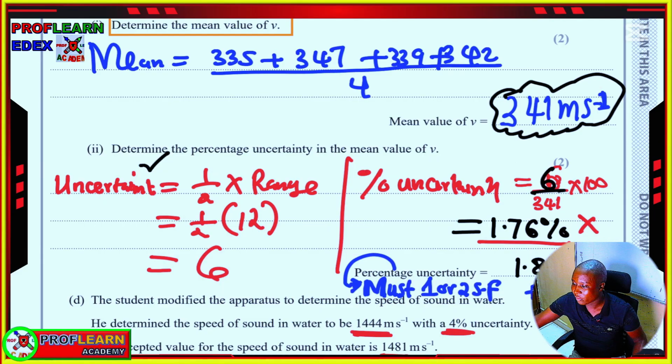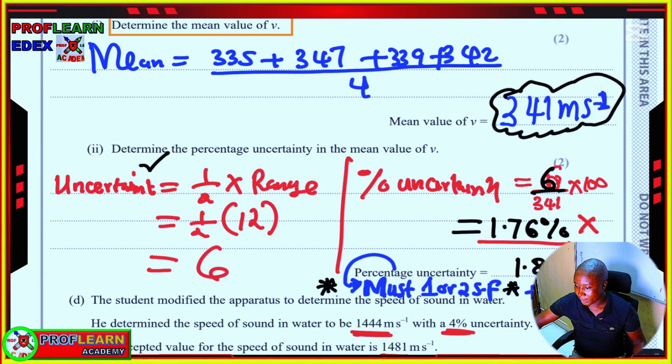1.8%. I told one of my candidates should sign against here. The student must sign here. Why? Anytime you're working out percentage uncertainty, you must give your answer to one significant figure or two significant figures. That's a rule. That's why I told that student to sign. Also, you should sign wherever you are, so that we confirm that I told you, so that whenever you make a mistake of writing 1.76, you don't have to come to blame me. So when you write 1.8 as your final answer, the examiner will be happy.